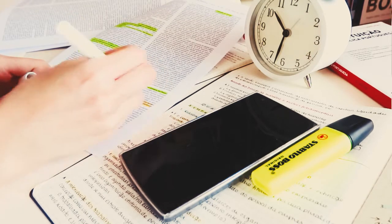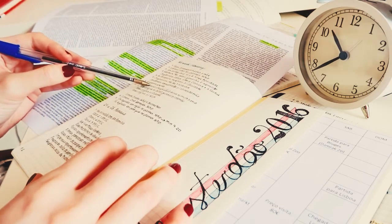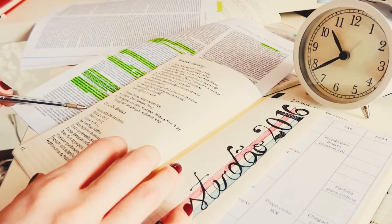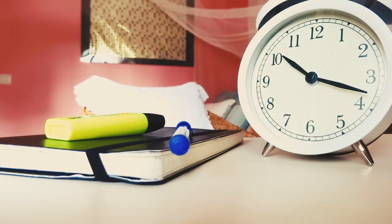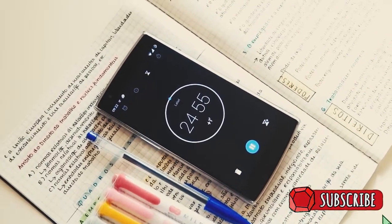All you have to do is choose a task you'd like to get done — you can use your planner, to-do list, or bullet journal to write down those tasks. Set a timer for 25 minutes using your phone, computer alarm, or even a kitchen timer, which was used for the original Pomodoro technique. During those 25 minutes, you have to be focused and eliminate any distractions.